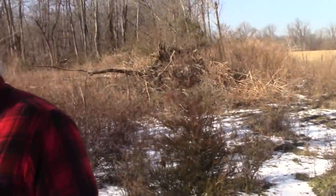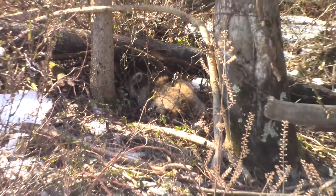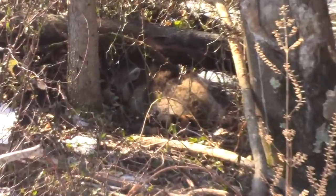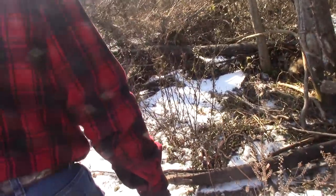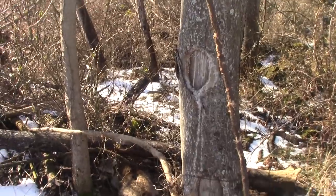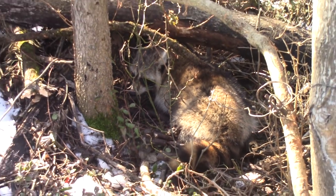All right, folks, we're here checking the snares down at the farm. A couple days ago, I set a snare here and had a red fox walk by it, so I narrowed it down a little bit and got Mr. Coon over there in the set. Now let's walk up a little closer here. He's a pretty big dude. Yeah, he tore this place up. I had to fix it back.